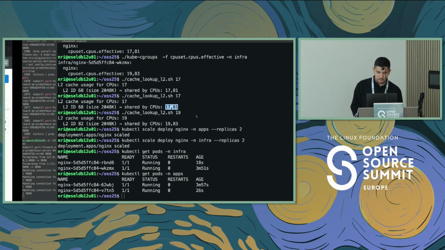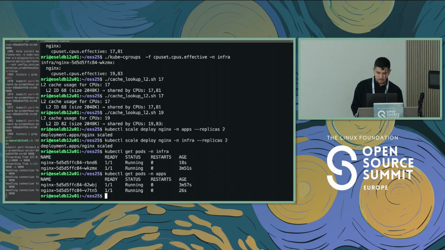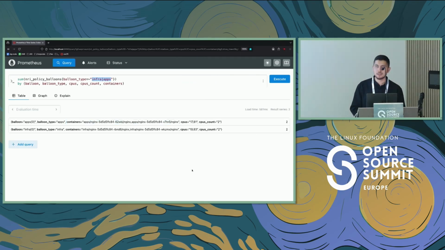And the other one is 83 with 19, so it's exactly the same cache. So what it means is that I did the partitioning based on the caches while trying to inflate the workload. So in a way, now you can be sure that the caches are isolated and they do not interfere.